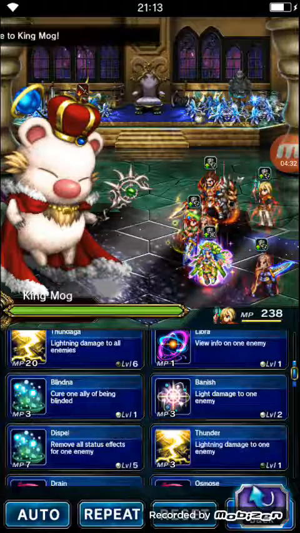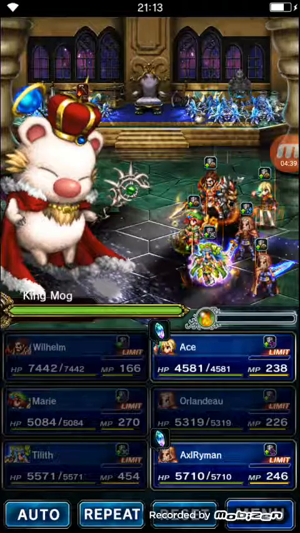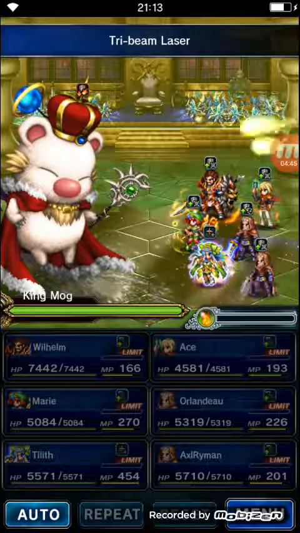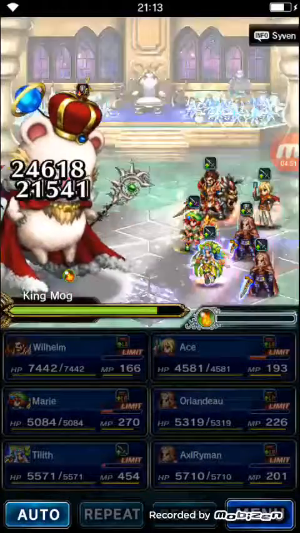Now, one of the problems with running Ace is he's got random damage. And if he hits his high damage when I'm chaining, then he pushes me straight into a threshold on first turn. So, we'll see what happens. Yellow is the second one, so that's not going to be a threshold. Very close, though.